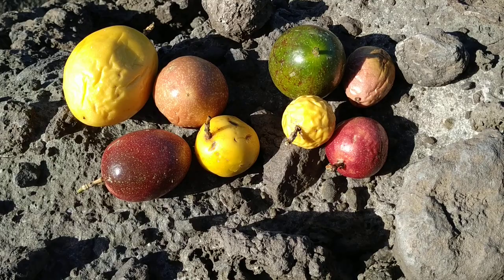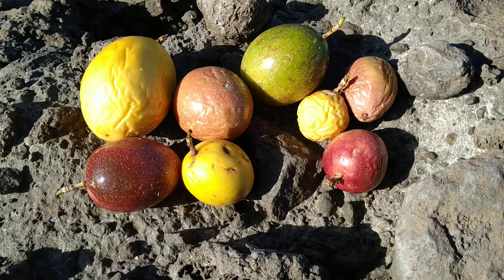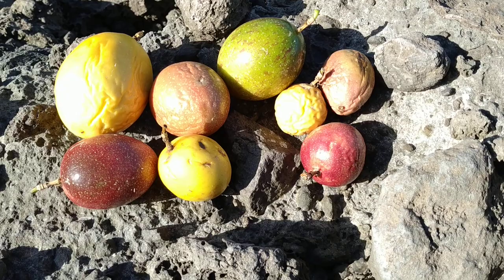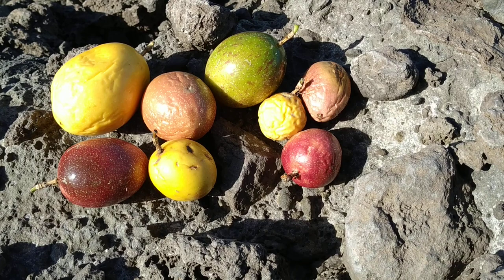For exotic fruit hunters it might be a little bit disappointing — the small ones, the big ones, the purple ones, the yellow ones, the wrinkled ones, the thick and plump ones, the elongated ones, the round ones, even this unripe one, the spotted ones, the clean colored ones — it's all one species. This is all Passiflora edulis. They have purple varieties, yellow varieties, giant varieties some of them four or five times bigger than this one, but it's all Passiflora edulis.